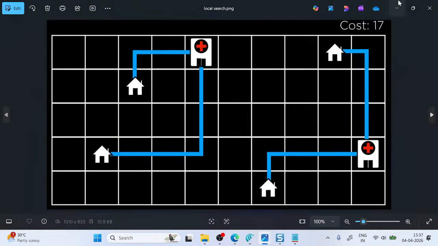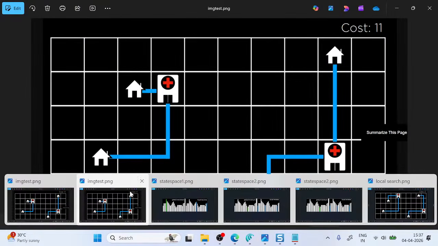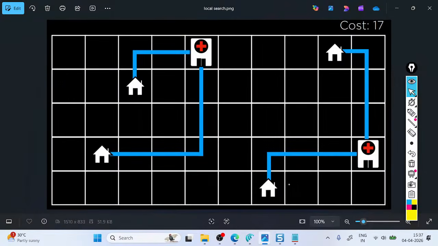The 17 one. Let me close this. We have two of the same one open, I guess. So we close the image test one. Yeah, here. This is one of the states, right? It's not working, I guess.